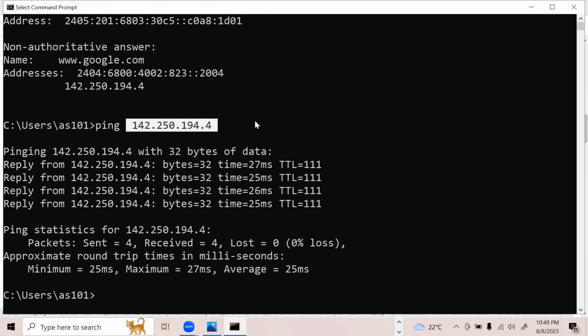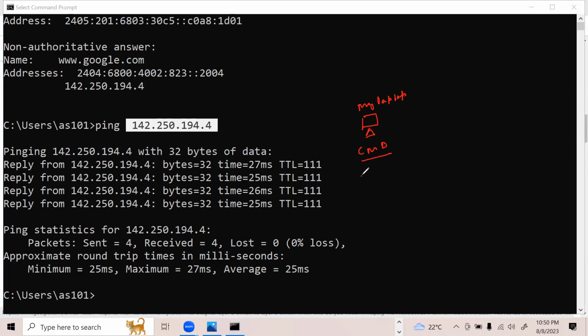Let me make a scenario here so you will understand better. I will not go into ARP and other things, otherwise you will be confused. Just this thing. So this is my PC, my laptop. I open CMD.